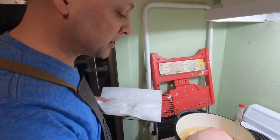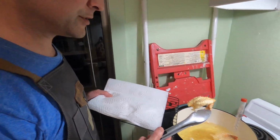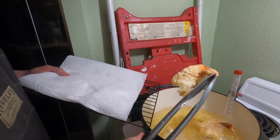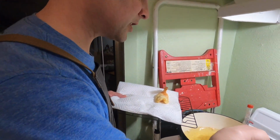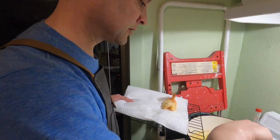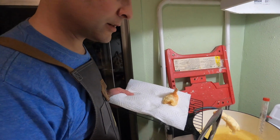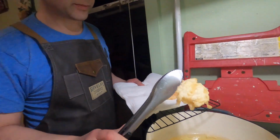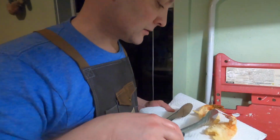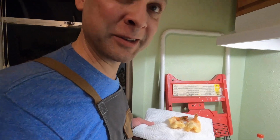All right, so we dropped 2 more in there because these guys are ready, and that's just gorgeous. That's like a lobster right there. That's incredible. I'm going to put it on the towel to dry. Oh, look at this. I mean, steak, lobster. I don't know if it gets any better than this. That's what we got. It smells amazing. I wish we could have the Smellotron.